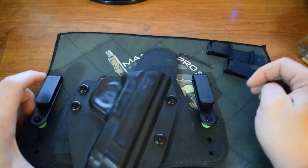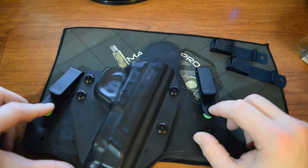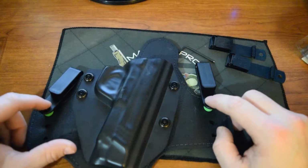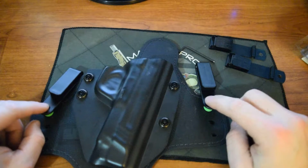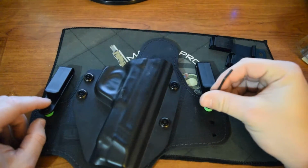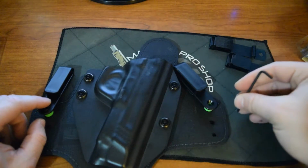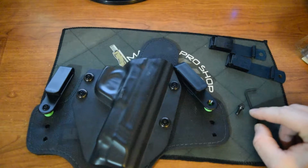So I've already loosened these screws just for purposes of making this video shorter, because it literally doesn't take hardly any time at all to swap these out. So on the Alien Gear Cloak Tuck 3.0, you have these plastic clips. They have hex head screws, Allen screws, whatever you want to call them. You undo them, the screw comes out. It comes with this Allen key, by the way, this Allen wrench.